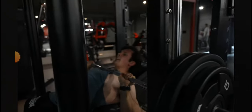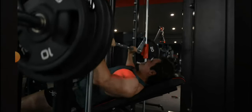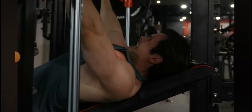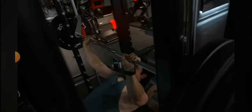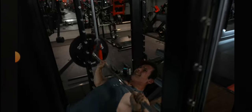See, at this point of the set, with a regular bench press, I know I cannot get any more reps. But with the Smith machine, I can push through the bar and get a couple more reps in. That means I get more effective reps with the Smith machine. I definitely paused too long here. Why? So you can pump more glycogen in the muscle?